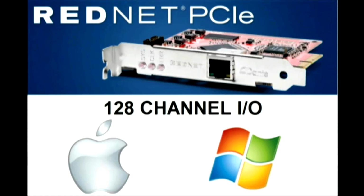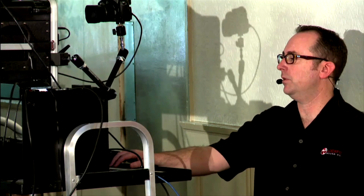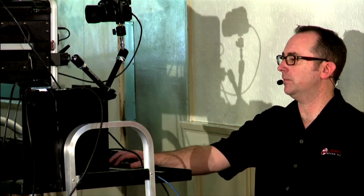They also make a RedNet PCIe card that's Mac or Windows compatible. That gives you a dedicated hardware port on your computer. So if you're running Dante Virtual Soundcard, you can use it as a Dante port, but your latency might be a little higher than if you're using a dedicated piece of hardware. So the Focusrite RedNet PCIe card will do that for you. It has all the Dante connectivity built into it.